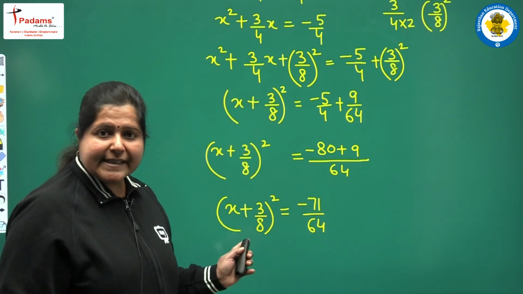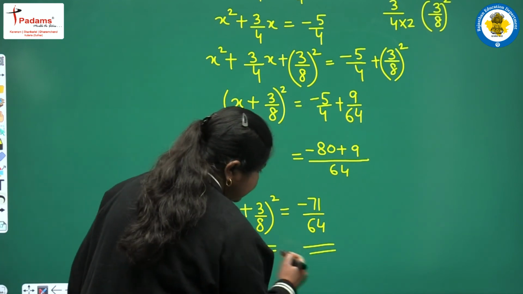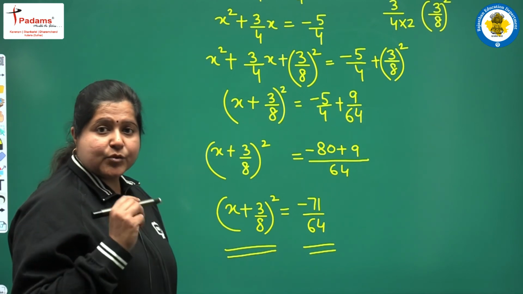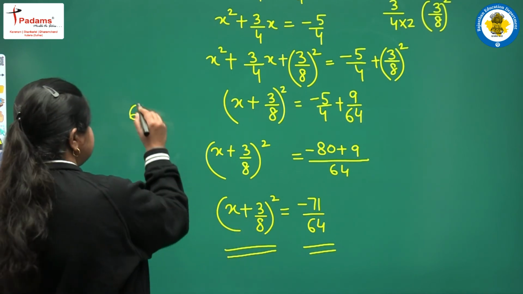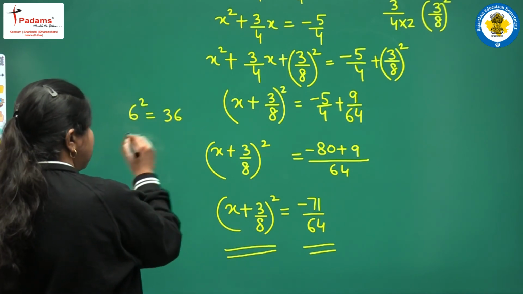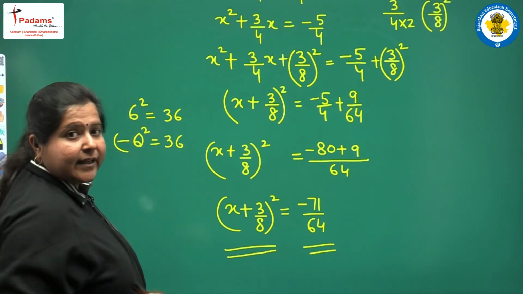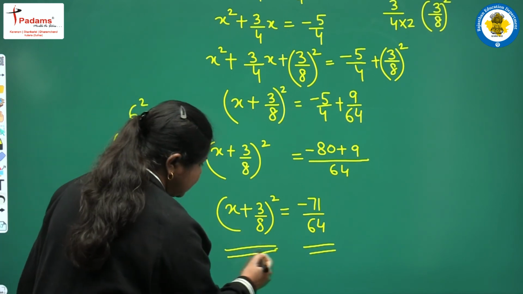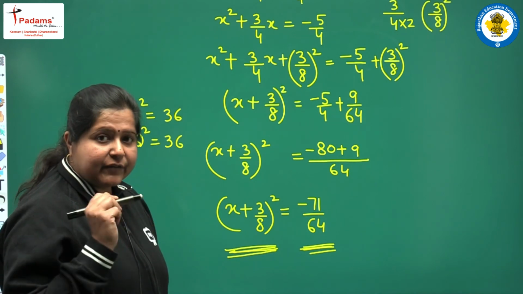But here what do we see? We are getting this square in the LHS and a negative value in the RHS. और आप जानते हैं कि किसी भी रियल नंबर का स्क्वायर नेगेटिव नहीं हो सकता है. आप कोई भी नंबर लीजिए, 6 लेंगे उसका स्क्वायर 36, माइनस 6 लेंगे तो इसका स्क्वायर भी तो प्लस होगा 36. तो किसी भी नंबर का स्क्वायर नेगेटिव नहीं होता है और यहाँ पर तो ये स्क्वायर नेगेटिव मिल रहा है. सो देयर इज सम एरर हियर, एंड व्हाट इज इट?